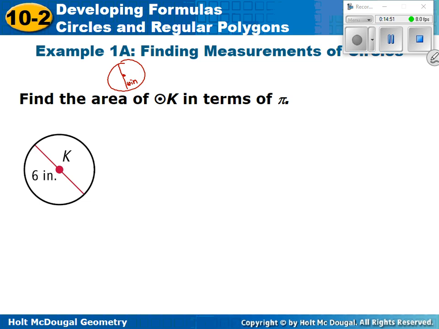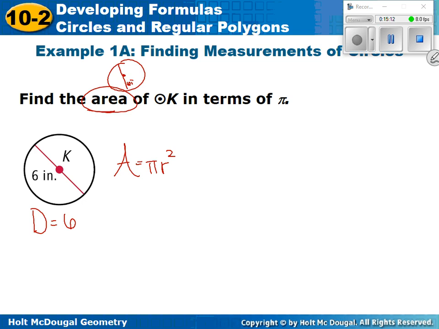Or they'll shift it over so that it's centered in between here. But this is giving you the diameter. Okay? What's the formula for area? And like I told you last class period, start with your formula. Start with your formula, then plug in your information. So if the diameter is 6, what would we do to find the radius?